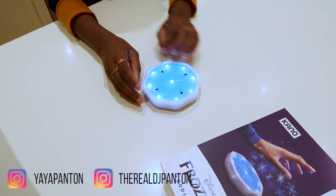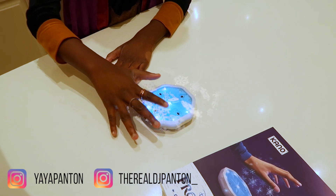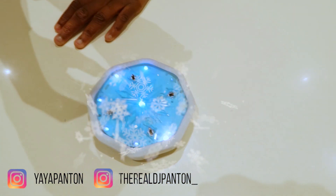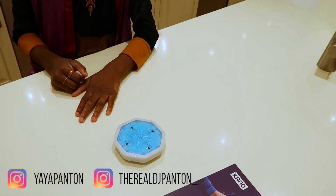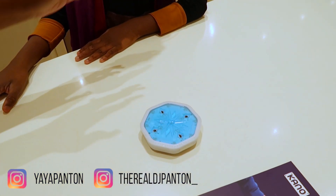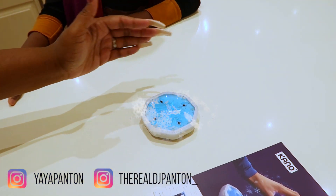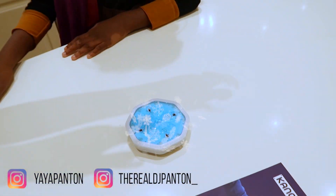So now that it's on, reach out and put your hand over the sensors. And what do you see? Snowflake. That's so cool — it like senses your hand. Let me try mine. Wow. See, I put it over here and it senses it. And I go over here — snowflake.